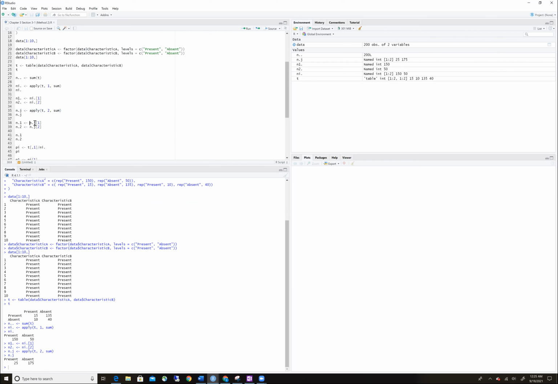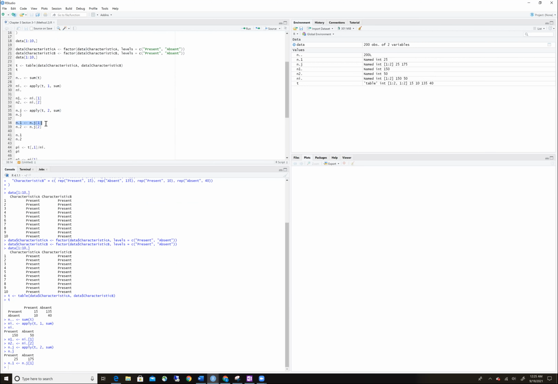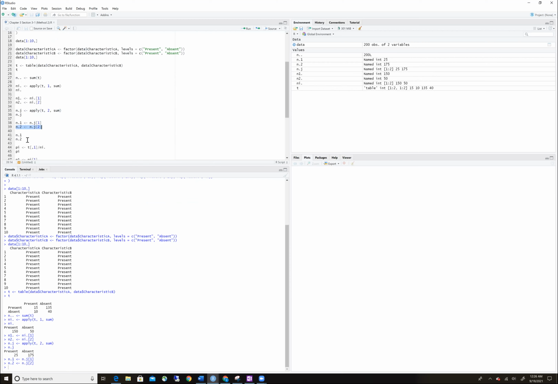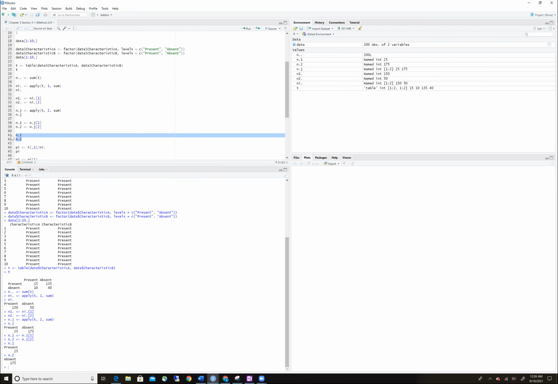And once again, I could pick off the elements of N dot j to describe N dot 1 and N dot 2. So the column 1 sum, N dot 1, is the first element. That should be 25. And the second element of N dot j, that'll give us N dot 2. And that would be 175. And if we double check that, we have exactly what we wanted.